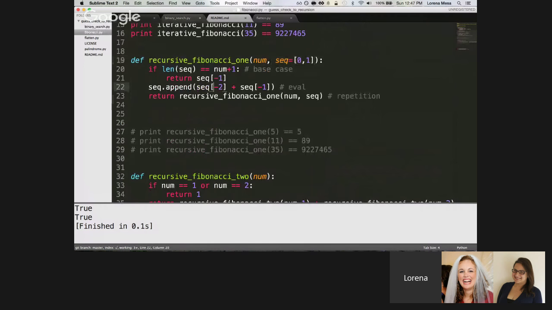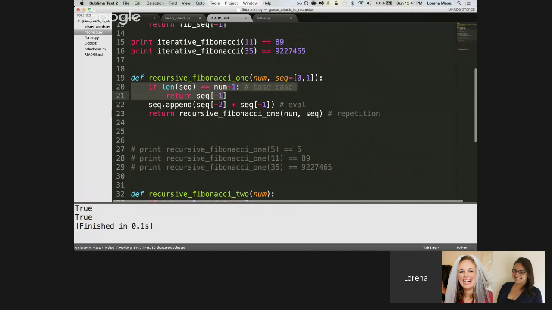Which in this case, Fibonacci, we know we've reached the end of our pattern when the number we're looking for is 1 or 2, because it's always going to be equal to 1. That idea that the sequence always starts with 0 and 1, that's the point of either start or end, depending on if you're going top down or bottom up. So that is a few different recursion problems.